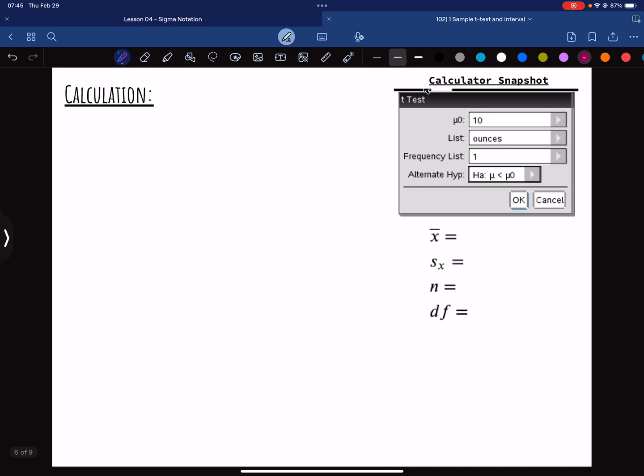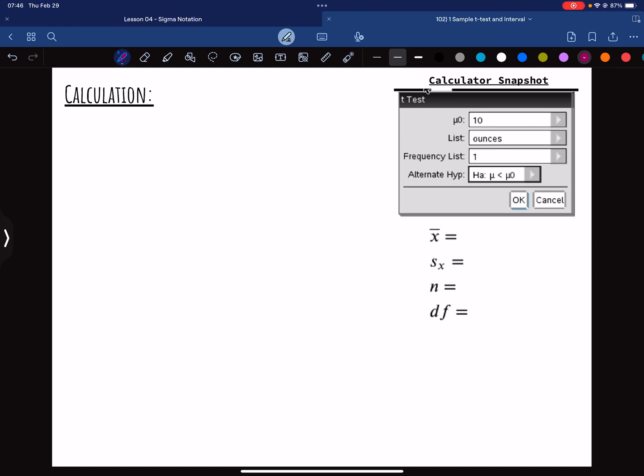And now we think about our calculation. So in here, what I'm going to do is now one more time hit control and add page. I'm going to go back to my regular calculator. So that's just one when I hit control or add page and then that menu pops up. You're going to hit menu, statistics, down to stat test again. And now we're going to hit what this says is the t-test, which is choice 2. It's going to give you two options. You can either put in data or you can use your stats.